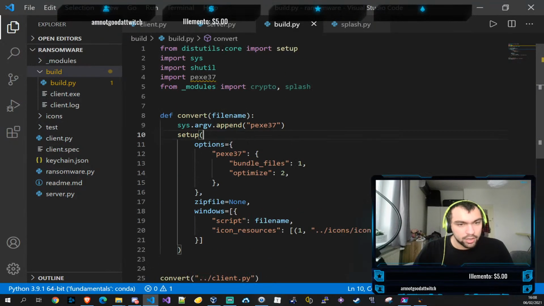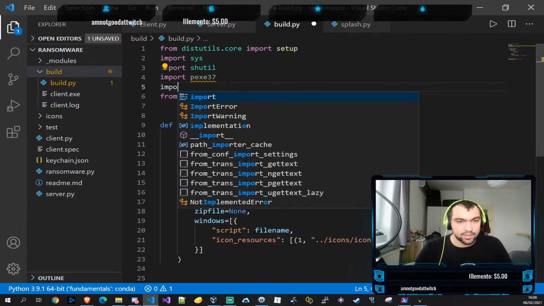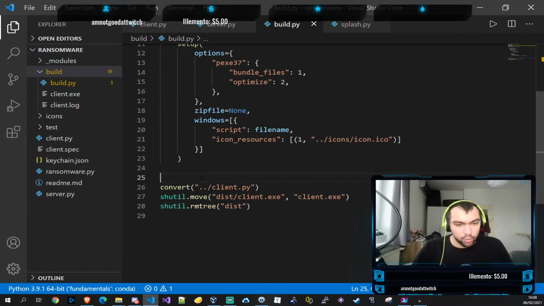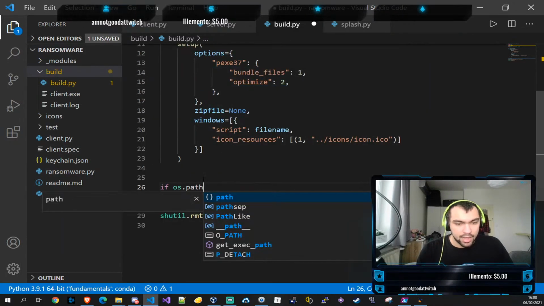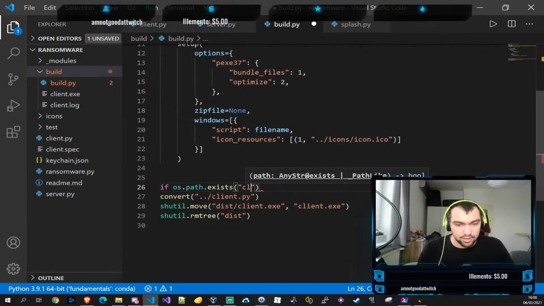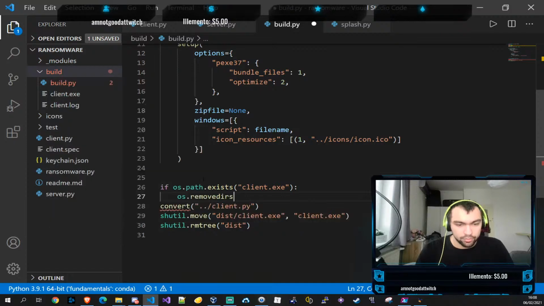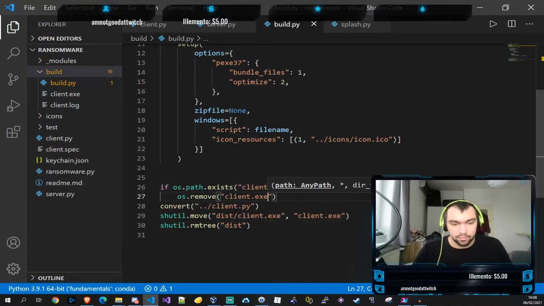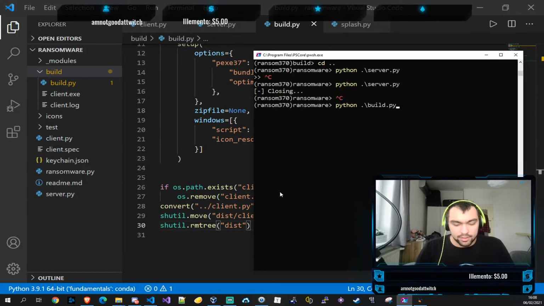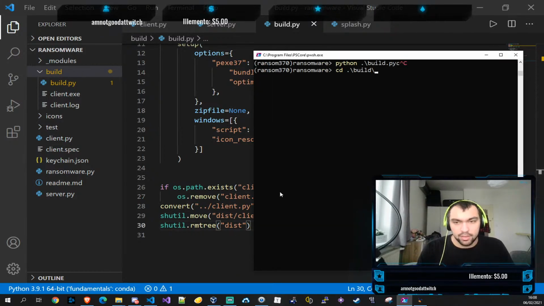So you know what? I'm also going to import OS here, so that before we convert, if os.path exists client.exe, we're just going to remove client.exe. Okay, let's build it again. So let's go into build and build it.